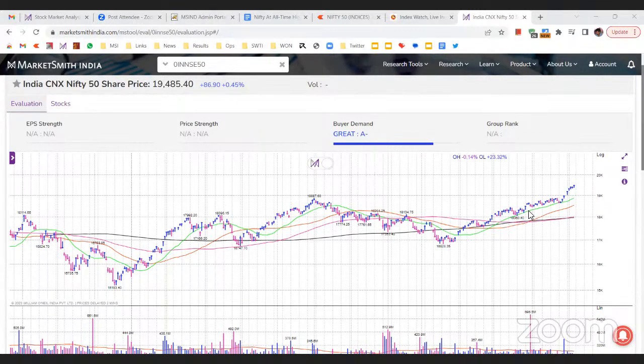But once there is an upward momentum, then we'll be generating 2 to 3x of the returns generated by the market. Now there is also a clear disclaimer that we are not boasting about our returns, but I am just stating facts, which are historical returns generated by our model portfolio.